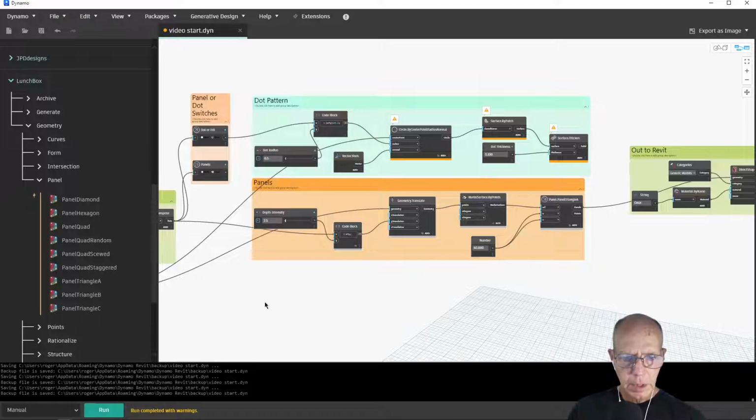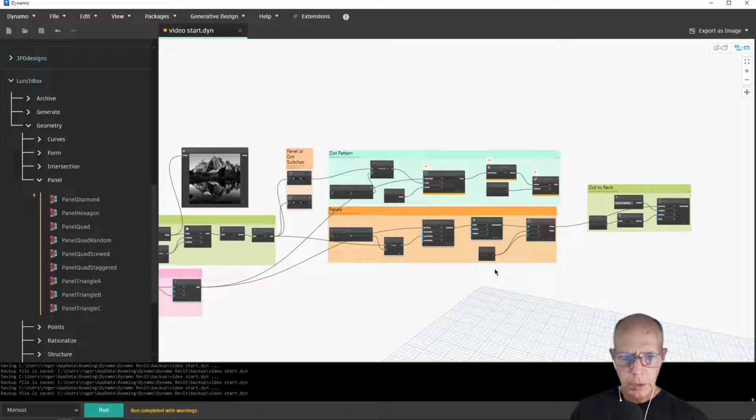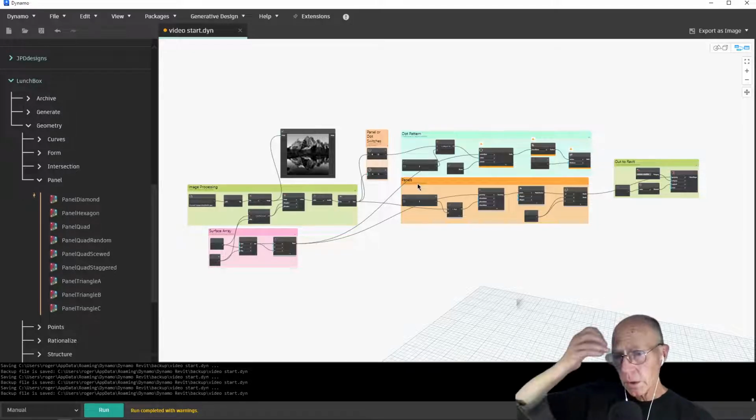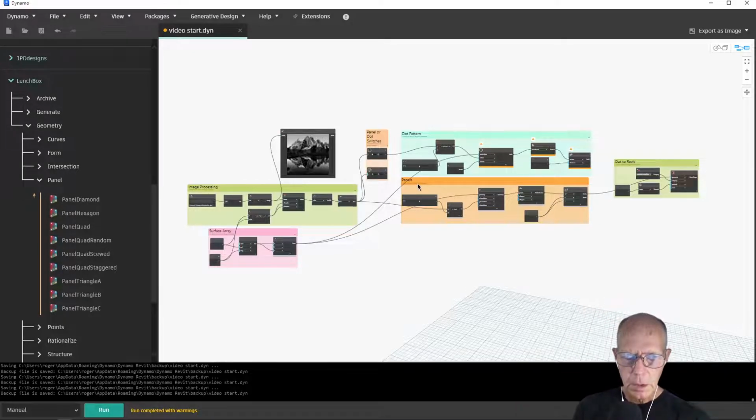All right, so now we've created really the bulk of the project, what I think are the deliverables, the dot pattern and the panels, to be able to exhibit those and show them. But next we're going to look at this idea of creating a real 1 foot by 4 foot panel system, and then turning on the panel or its depth based on logic about how bright or dark it is.